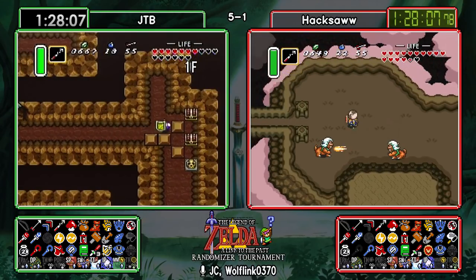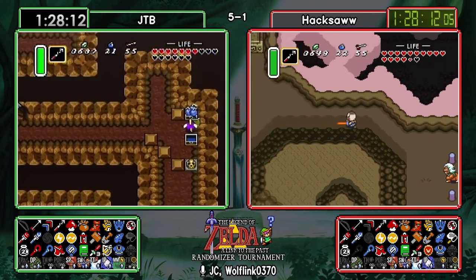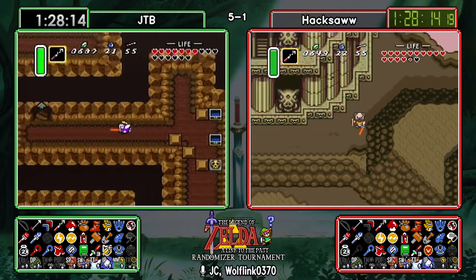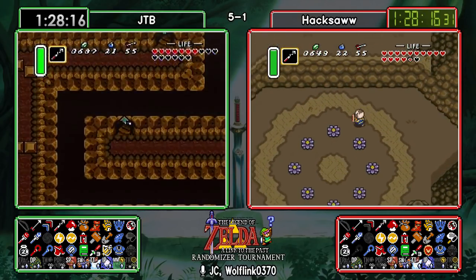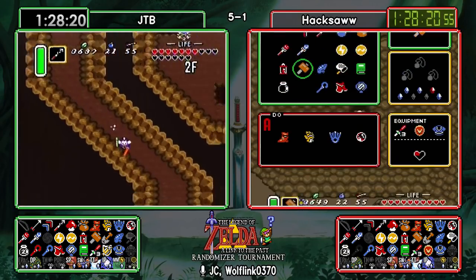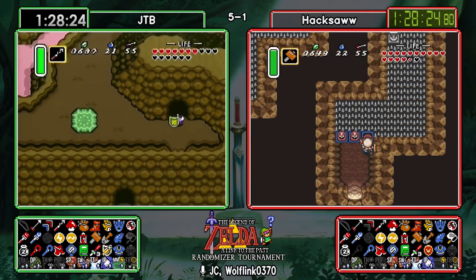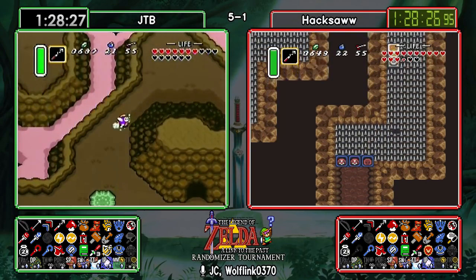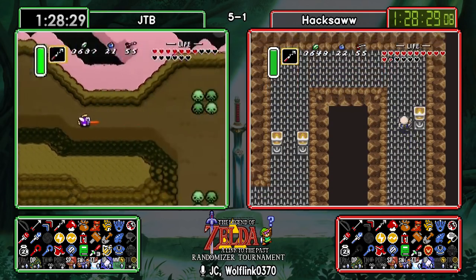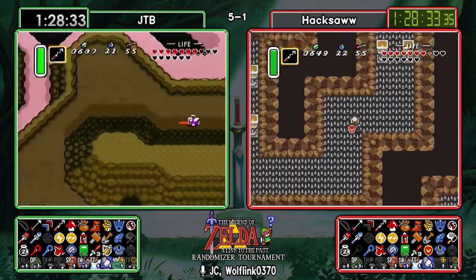Or is it Turtle Rock? And I don't think he gave us a medallion check on Turtle Rock. No, I expected to see that out of JTB, because Hacksaww doesn't have the means to even get in Turtle Rock. It makes no sense for him to check the medallion. But here's Spike Cave. And it's Ether for both.